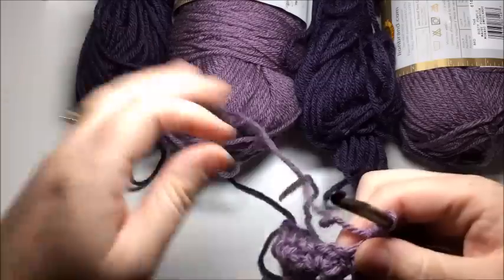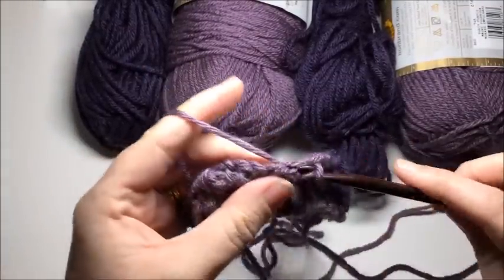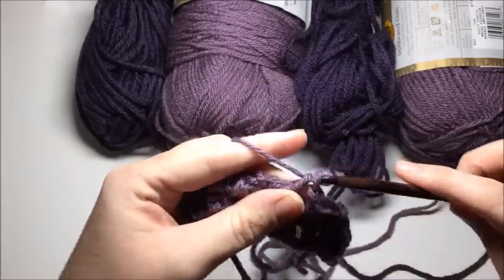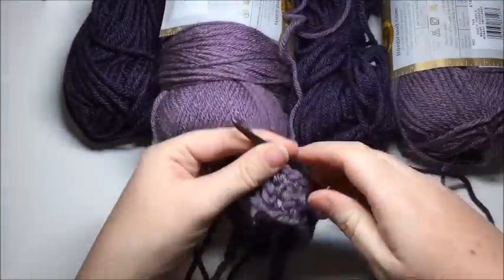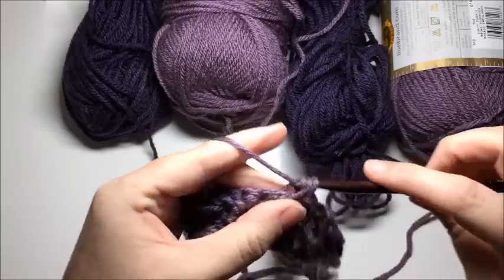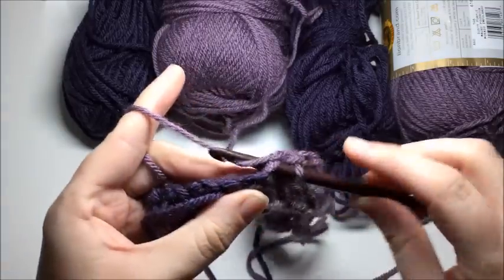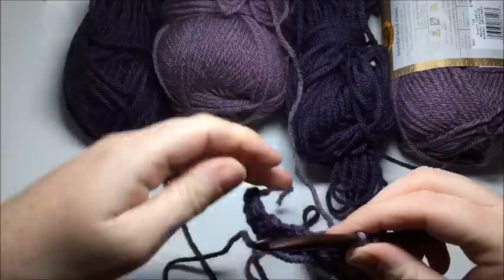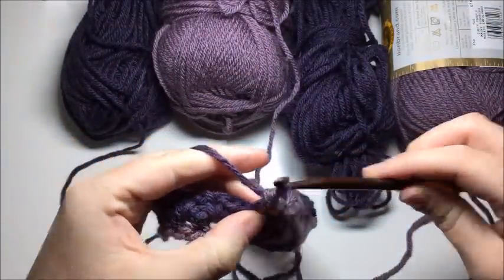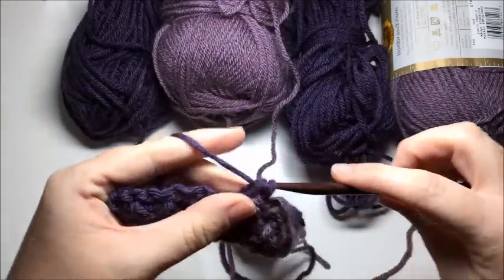So by now, hopefully you will have picked up and gotten a hang of that chain 1, single crochet in the chain 1 space pattern. And those are the only stitches that you need to know in order to work this blanket. Single crochet, chain 1, I've come to my color change again, insert my hook, pull up a loop, drop that color, pick up the color I left behind before, and pull through, and then single crochet in that first stitch.